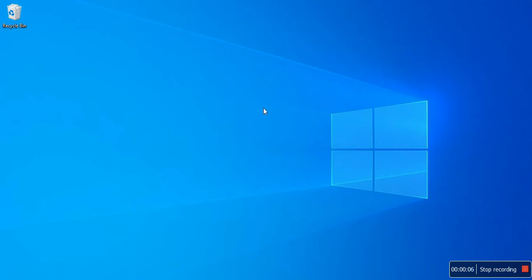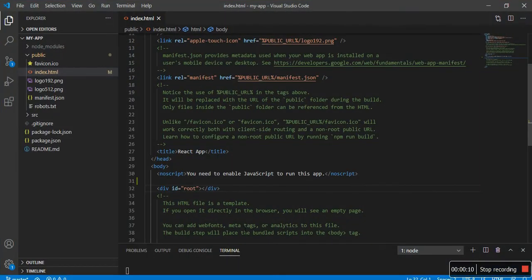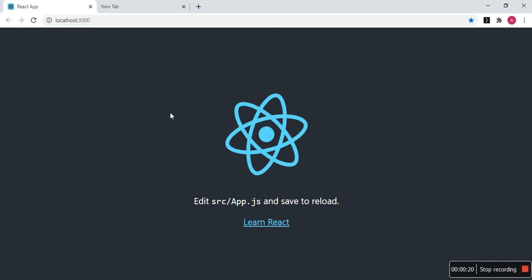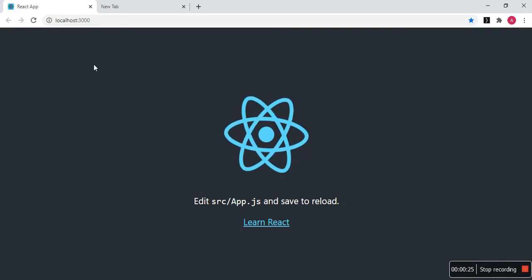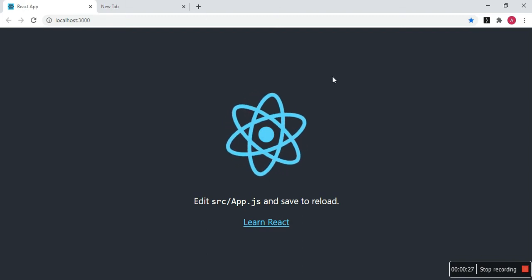In this tutorial, we are going to see how the bootstrapping of your application takes place. Bootstrapping means how the views are rendered. So we have created the application in the last tutorial, and this is the first UI, the first front page that is rendered after the creation of the application.